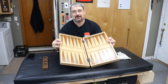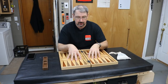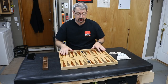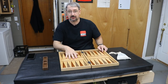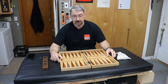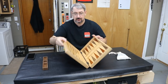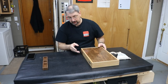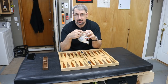So the backgammon board is finally done, and I can't be more happy with the way it turned out. Five coats of shellac were put on, and two coats of General Finish Top Coat Semi-Gloss finish to close it all up. I also have a coat of paste wax on this as well. It turned out very good — it's very smooth. It closes up, it has a couple magnetic catches to keep it closed, and those work out pretty good. Simple hinges, mortised in, and then I got the bag of chips and dice.